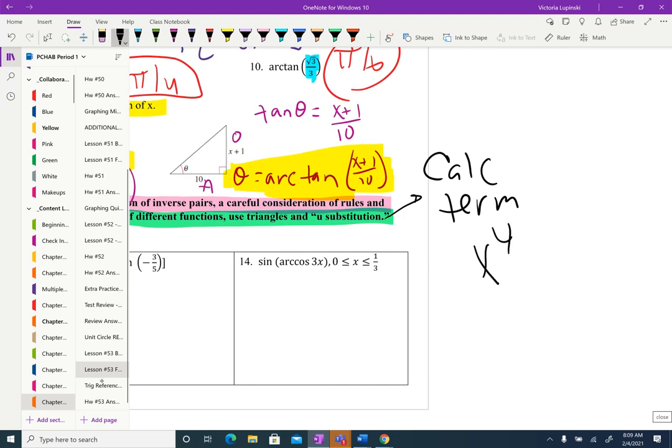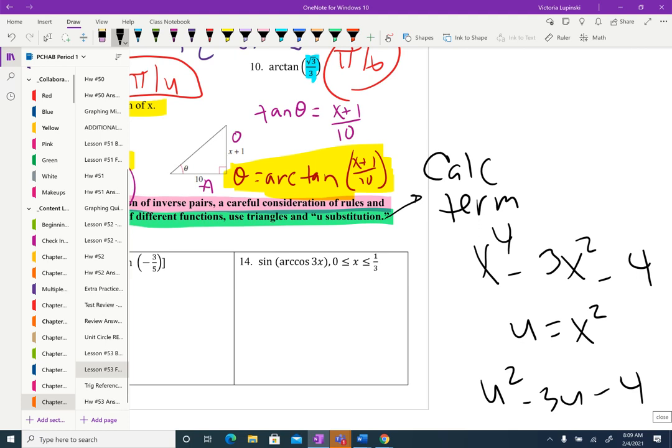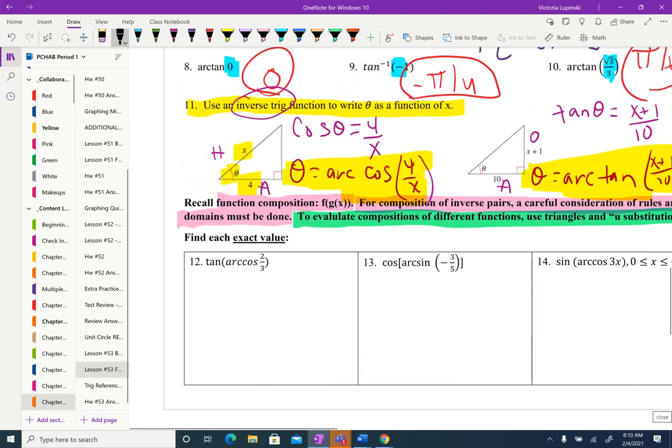Just as a reminder, back in Algebra 2, it's possible that you were asked to solve a problem like this. And you might have said, let U equal x squared. And then you would have changed the problem to be all U's. So in case you're trying to think, what does U substitution mean? It basically means that you've decided the problem is too hard the way that it looks, and you decided that you're going to change it into U's. So that's what U substitution is. And we're going to use that idea to help us solve these last three problems.